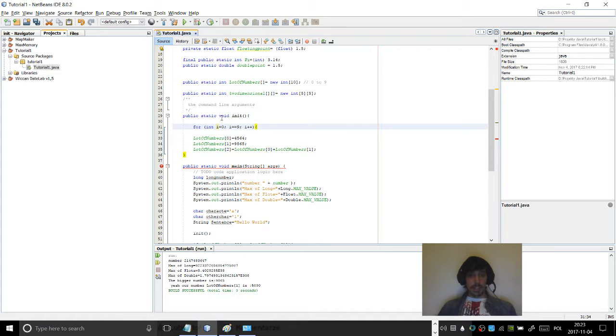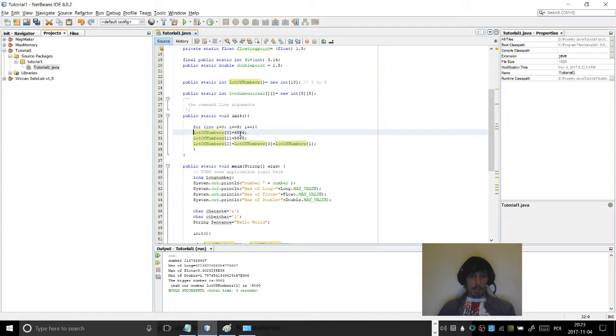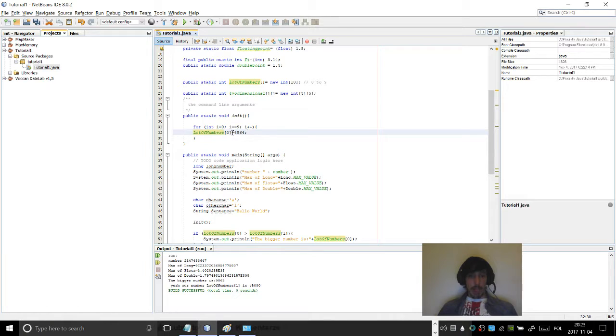And now we can back it up here, and maybe one line will be enough. And here in the parameter we type in i, and let's make them equal to i multiplied by 100 or 1000 or whatever.